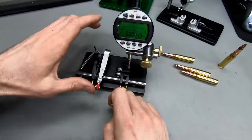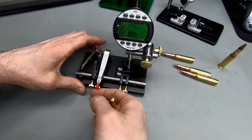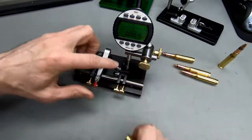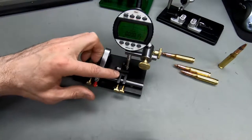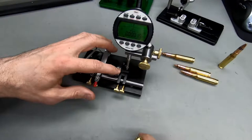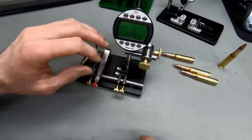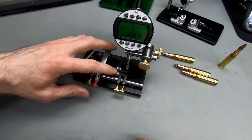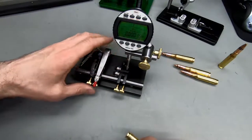What I really, really, really love about this is this flat spring here. So this is a great idea. You can see below it, there's two ball bearing balls here. And in the front, there's two actual ball bearings. I'm a bit uncertain how to look at this, because with ball bearings themselves, there's no way there's gonna be zero runout in these ball bearings. I'd much rather have two more ball bearing balls here to run the case on, but these ball bearings of course help spin the case so much smoother.